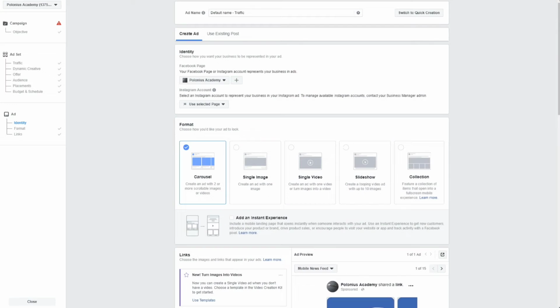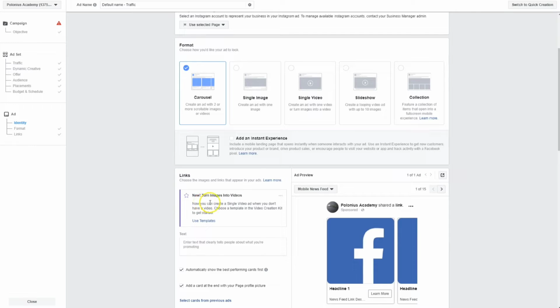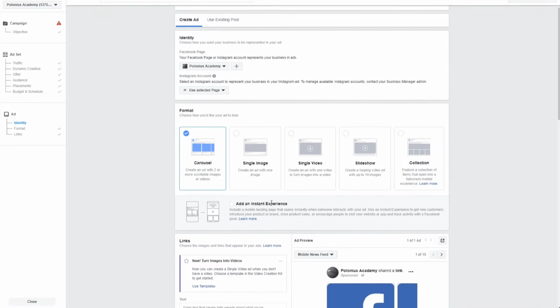All right, guys, so here we are on the ads creative page. Now, the creative refers to literally the ad image or media plus the text. The actual thing that's going to be seen by your prospects. And the options for the ad creative have exploded in the last few years. As you can see, there's a whole lot of different things you can do. In fact, most recently, you can turn images into video. So there's always something new here, and by the time you see this video, there's probably going to be some pretty cool new stuff as well.